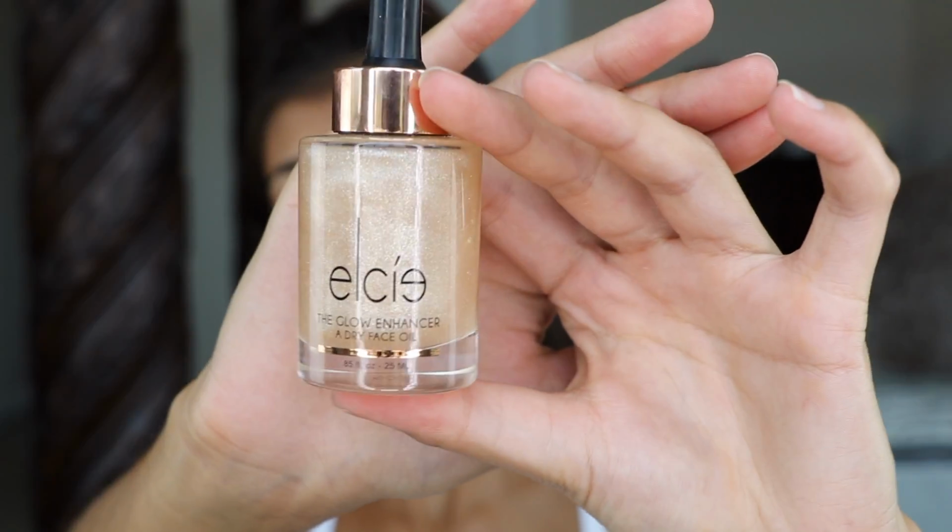So to start off this glowy look, I'm going to be using Elsie's The Glow Enhancer Dry Face Oil. Okay, now for my foundation, I'm going to be using Frankie Rose Cosmetics Matte Perfection Foundation in the shade Gold. And I'm going to mix it with Becca's Shimmering Skin Perfector in Moonstone.